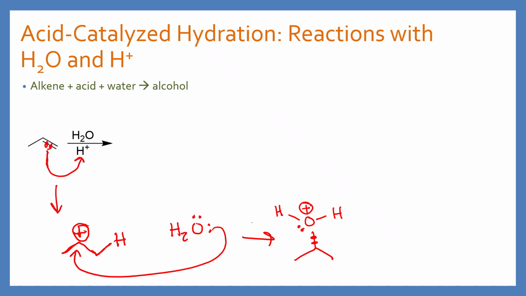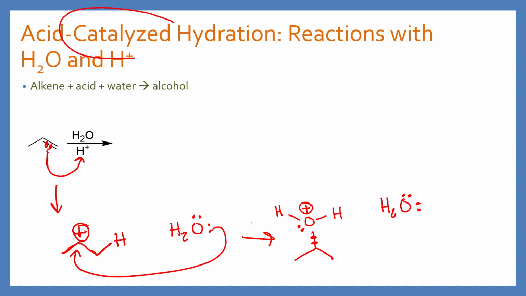Now, we don't want to leave a positive charge on the oxygen for a couple different reasons. One, because our products in an organic reaction are typically not charged. And two, because oxygen is an electronegative atom, it doesn't really want to exist with a positive charge. So what's going to happen is it's actually going to get deprotonated by another molecule of water, or it could actually be deprotonated by another alkene, because in our mechanism we've shown one alkene reacting with one proton, but that doesn't mean that all the other alkenes aren't going to go through this reaction.